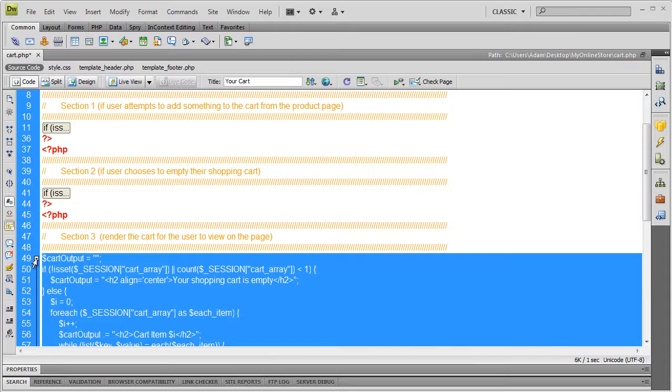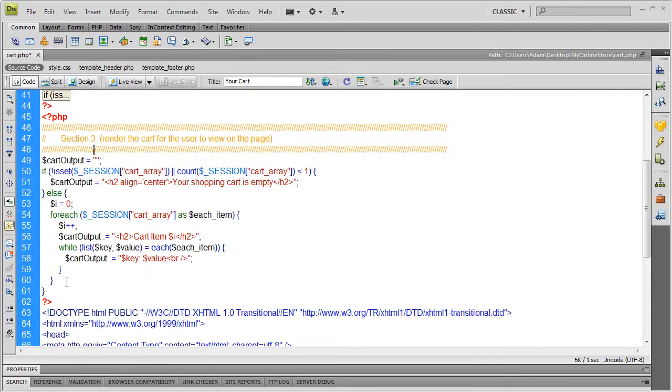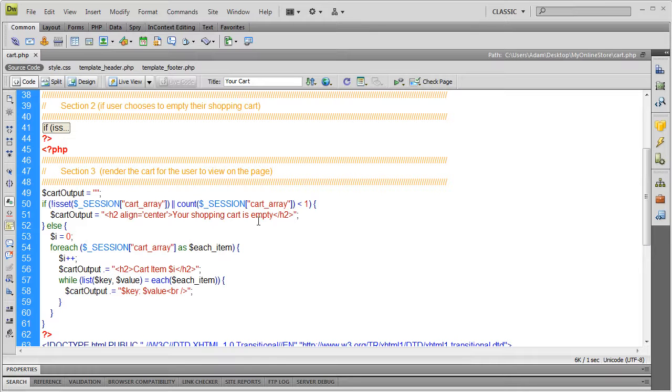I'm going to go and open this code here. That is section 3, render the cart for the user to view on a page. And right here is where we want to have a MySQL query that's going to gather out the product title and various details for each product as it comes through this loop. Okay, so just so everybody understands, I want to make sure that everybody realizes that we have a session cart array that's going to be holding each item's unique ID in the database and the quantity, how many of that item that people have in their cart. So your cart array is holding just IDs, which means that we have to query the database in order to get the product name and other little details about the product that we want. But in your cart array, if you want to keep it smart and streamlined, something that processes a little more quickly, all you have to have is the product ID within your cart array.